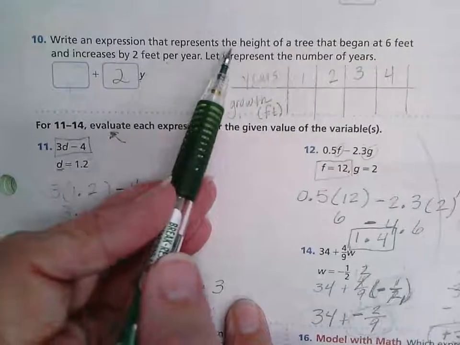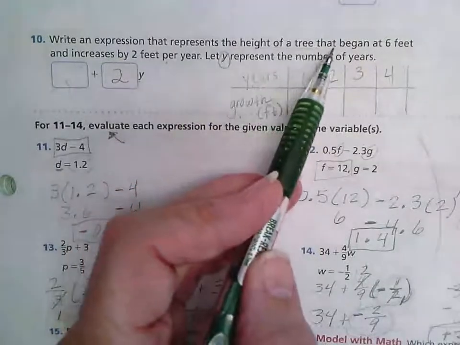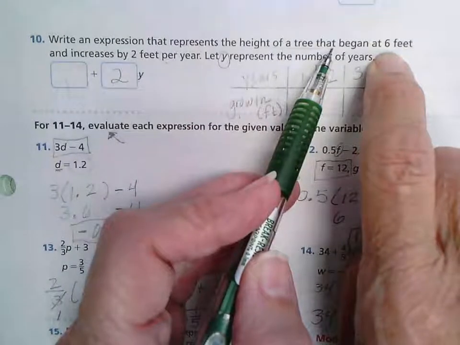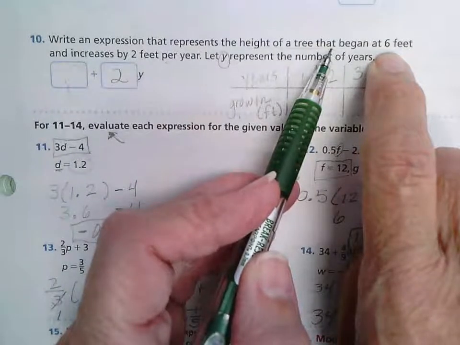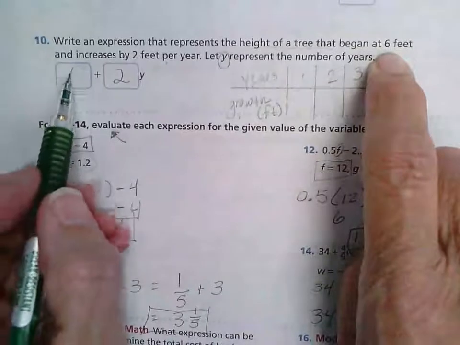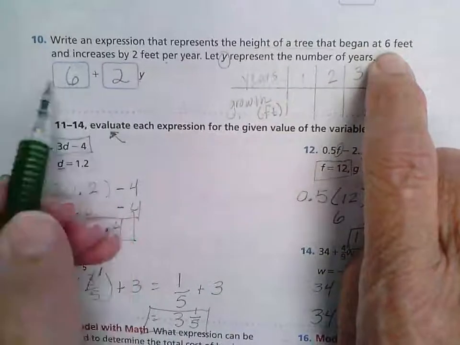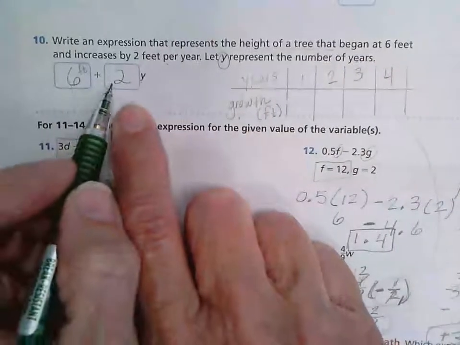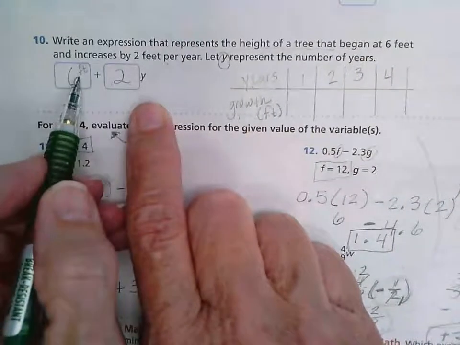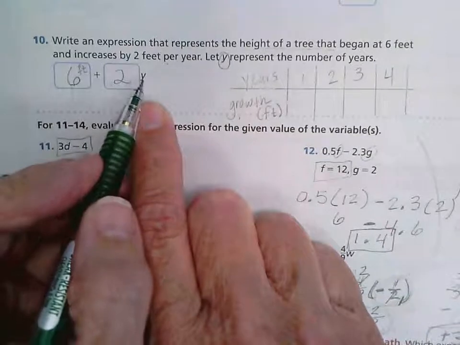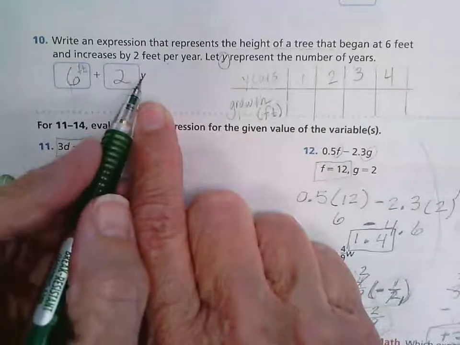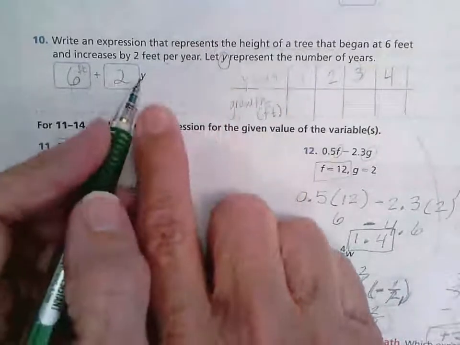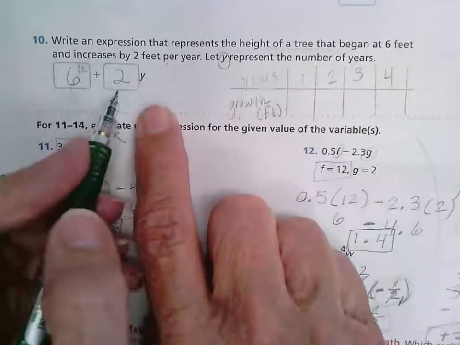We want to know the height of the tree but it began at six feet. So you went to the nursery and you bought the tree and it was six feet tall. So what we can do is we can take that initial six feet and add it to 2y. And we can say, well in eleven years, because y represents the number of years, in eleven years how tall will this tree be?